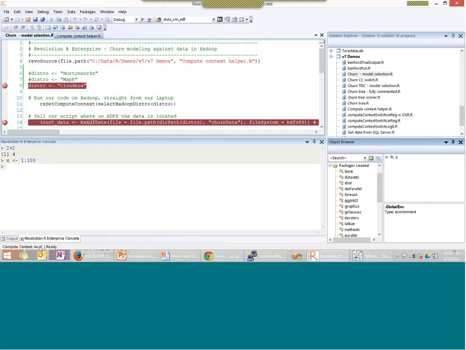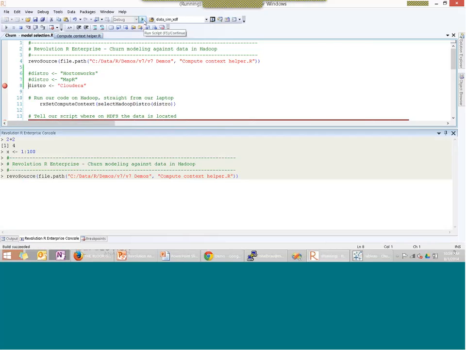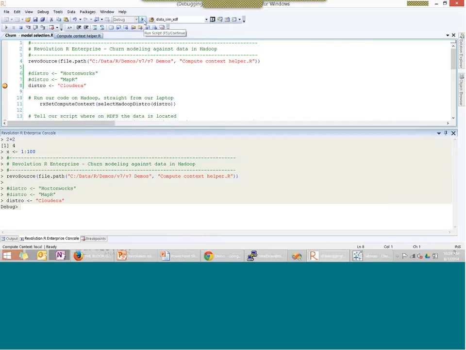In order for us to work over in the Hadoop cluster, we need to tell it how to connect to the cluster. And this would be true if we were working in any other sort of compute context too. Revolution supports a variety of different grids, various flavors of Hadoop distributions and EDWs. So connecting over to Cloudera, I've set a couple of breakpoints in here. So when I click off in the margin, I can set a breakpoint. And when I go to start running through my code, it'll snag on that breakpoint.